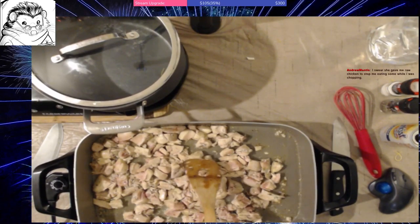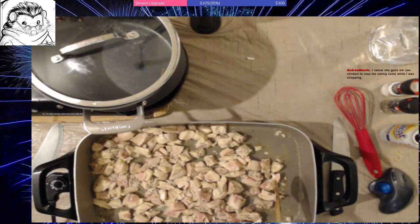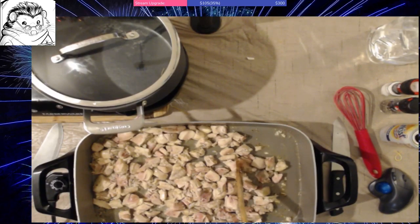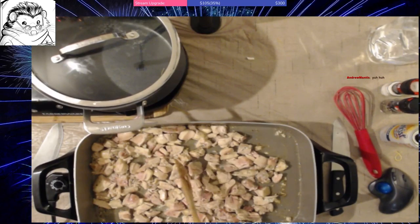No, honey, I actually gave you the raw chicken so that the chicken would cook faster, since I've been cooking the chicken for a really long time and it's still raw. I swear, sometimes it has its own mind. Sometimes it takes 8 minutes to cook, and sometimes it takes 28. So, you don't believe me? Okay.